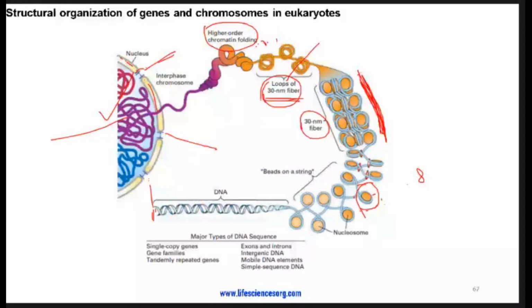Okay, and the first level, the simplest level of packing of the DNA, is the double helix. You can see this is the double helix. In between this double helix, there are the nitrogenous bases that are joining and arranging, and they are actually maintaining that double helix. And we already know C and G have the triple hydrogen bond between them.